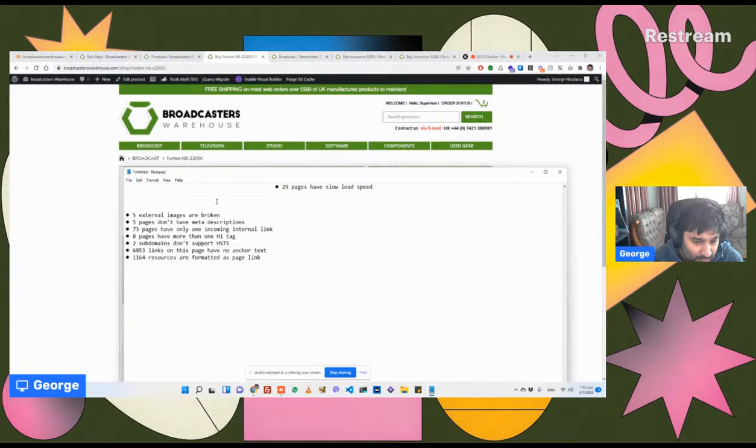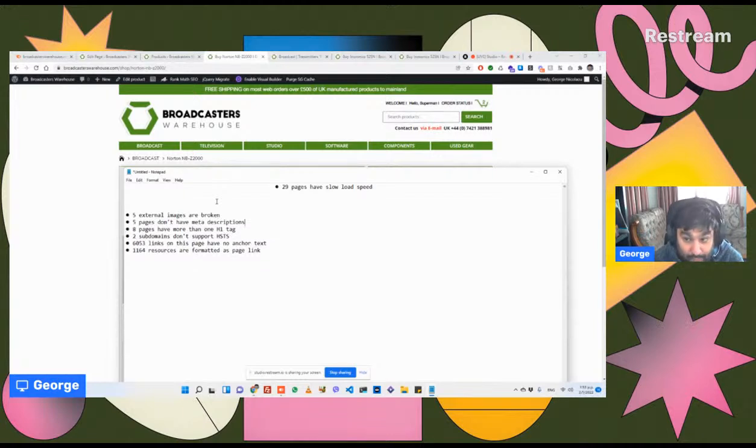Now, for example, this one, 73 pages have only one internal link, and that's okay. Maybe in your case, it's enough for there to only be one internal link on a specific page instead of 2 or 3 or 4 or 5 or 6 or 7 or 8. So it doesn't matter that it's giving you the error message. It's not as if you're going to be penalized because of it. People read a report and automatically think they'll be penalized for every single thing that's happening, and that's simply not true. Period.